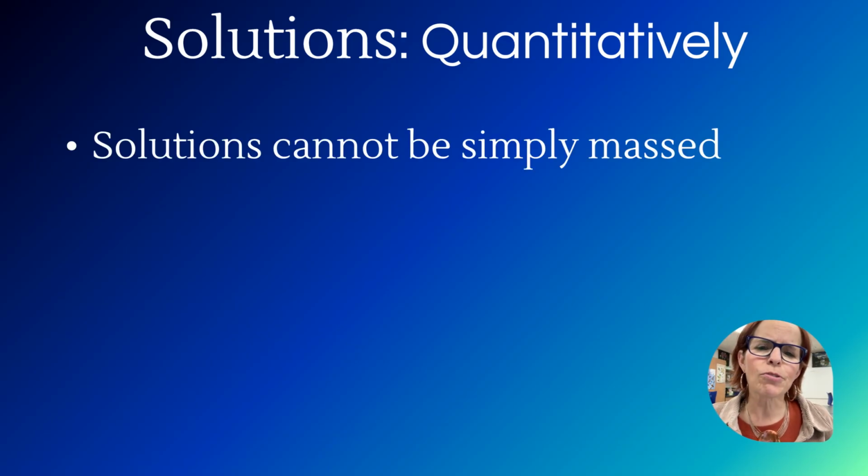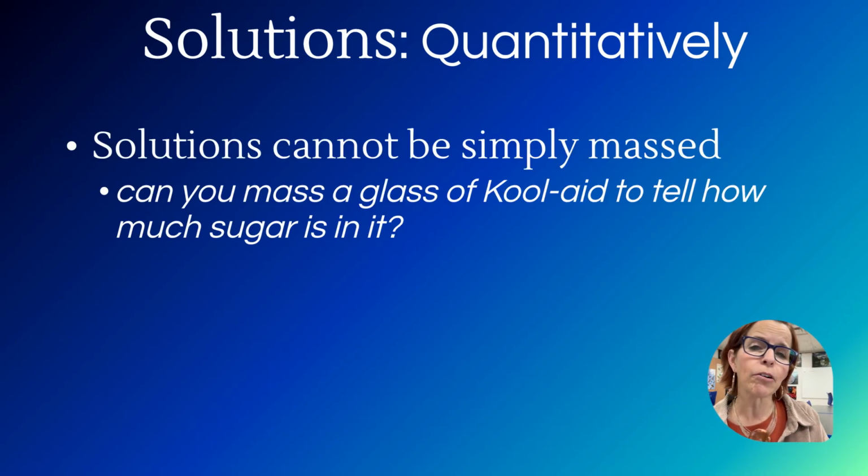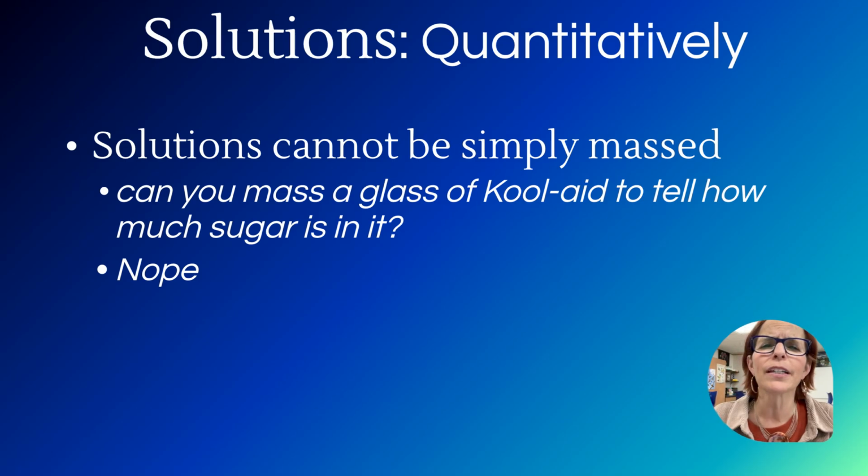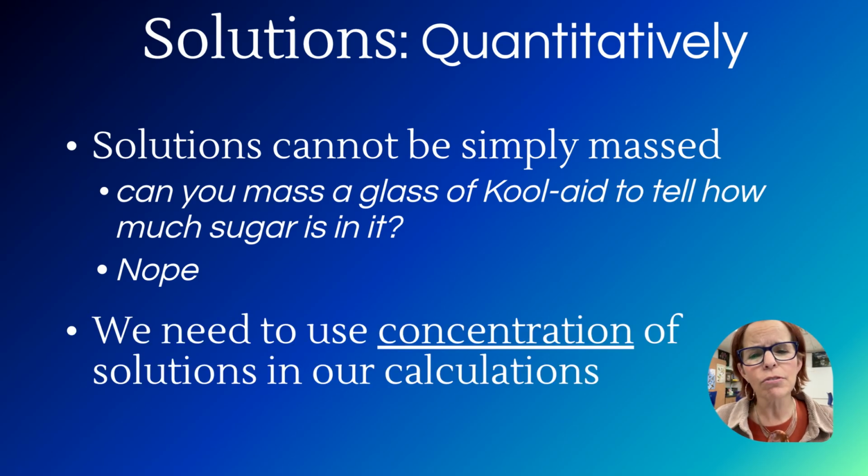Okay, so solutions, we can't just put it on a scale and know how concentrated a particular solution of pop or Kool-Aid or coffee or whatever is. So in order to do that, we have to be able to state the concentration of the solution in our calculations. We don't normally do that with Kool-Aid, but with our acids and bases, we really need to say how concentrated they are. Concentration tells me how dangerous they are. So if I have a 0.5 molar concentration of hydrochloric acid and I get it on my skin, I'm going to wash it off, but I'm not worried. If I get 12 molar hydrochloric acid on my skin, I'm going to get a burn faster than I have time to wash it off. So the concentration is super important.